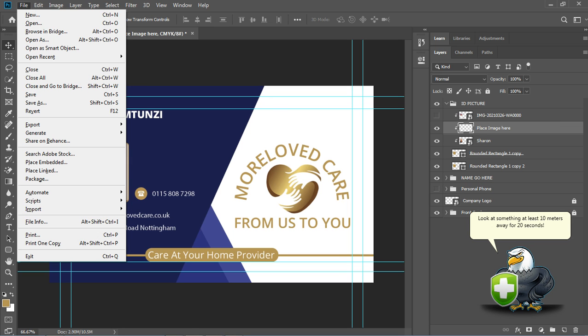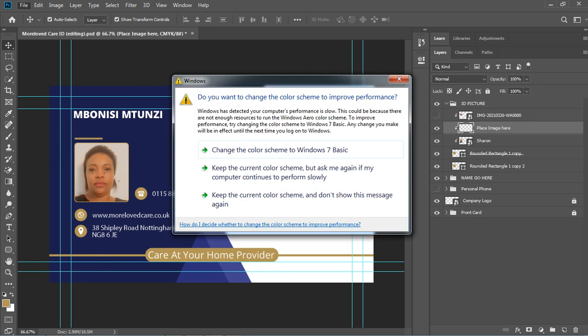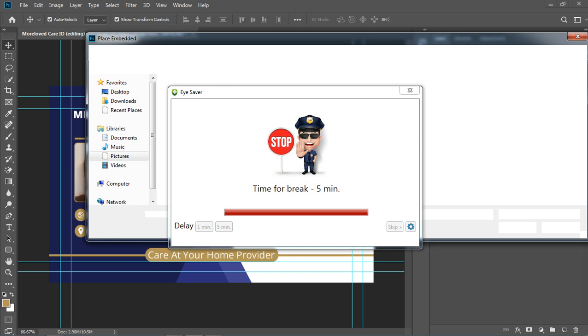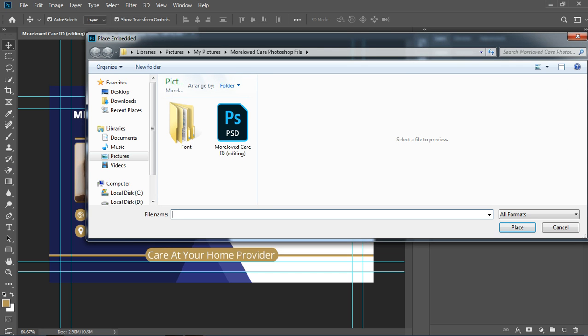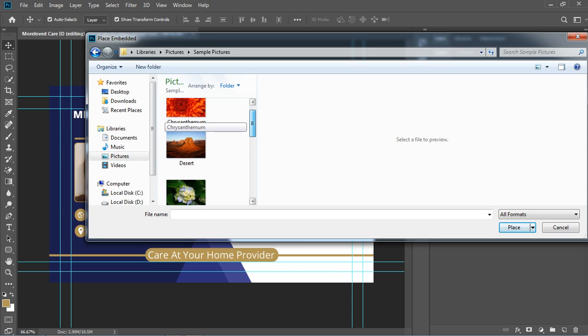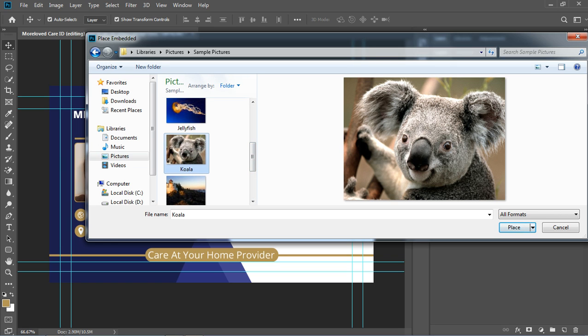After clicking file, highlight place embedded, then click there. Okay, now we're just going to look for a picture. Let's say you have placed your employee picture on your desktop. For the purpose of the video, I'm just going to put this koala.